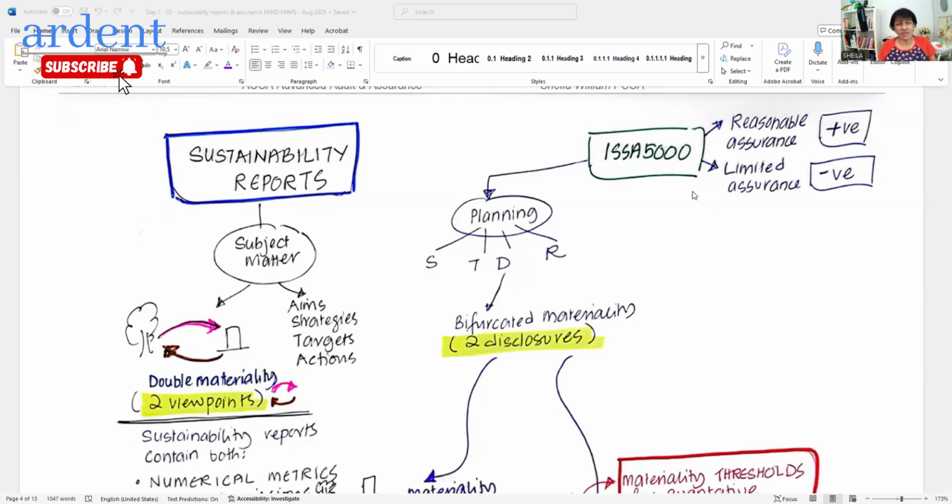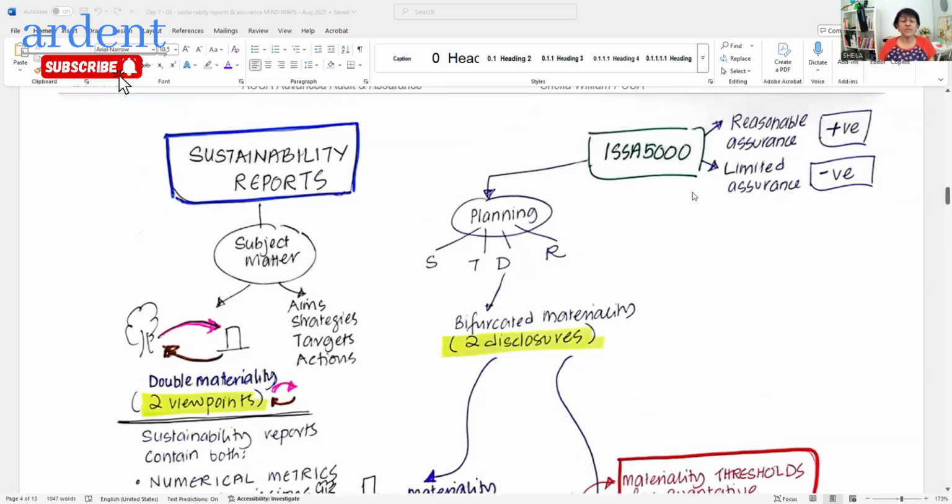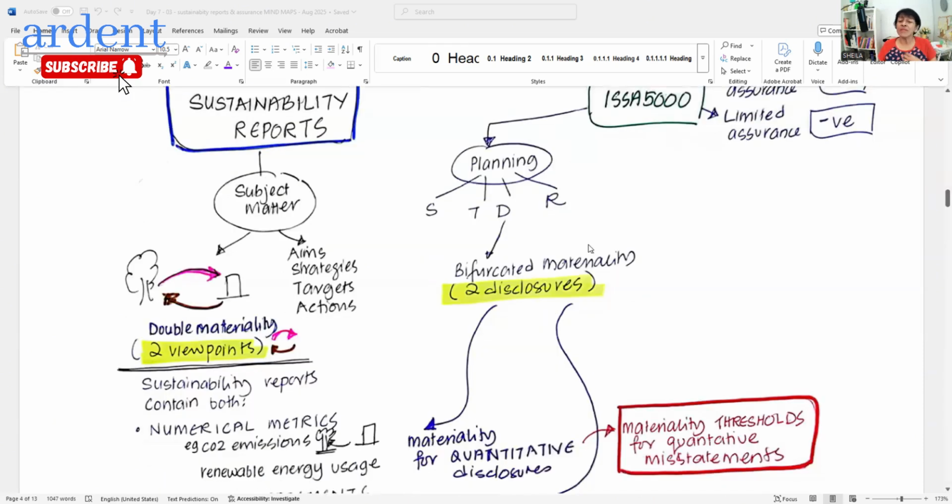I'm sure they do a lot of stuff, but I'm just simplifying it here. They will do planning. And just like us, in ISA 300, when it comes to the audit strategy, what does the audit strategy involve? The scope, timing, direction of the audit, and the resources. So I want to have a look at direction.